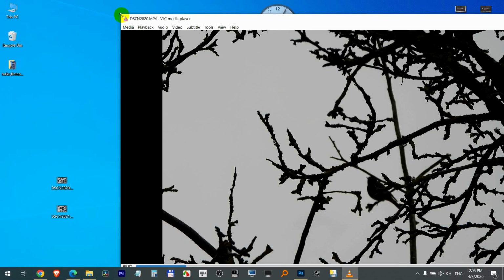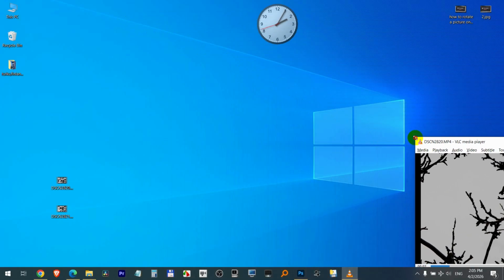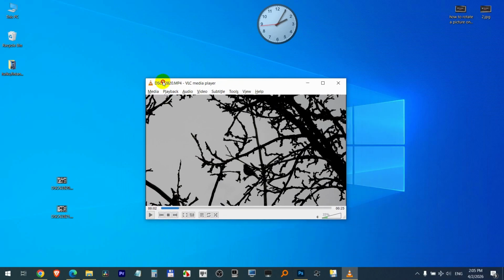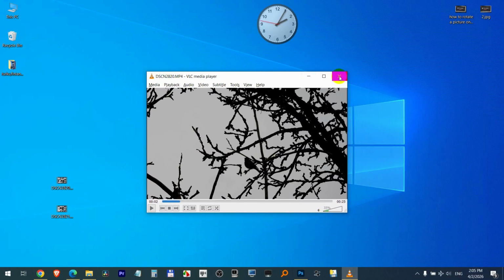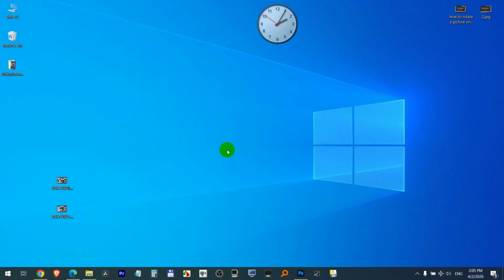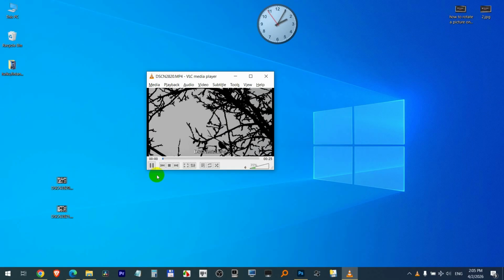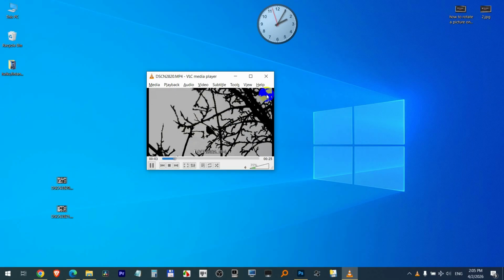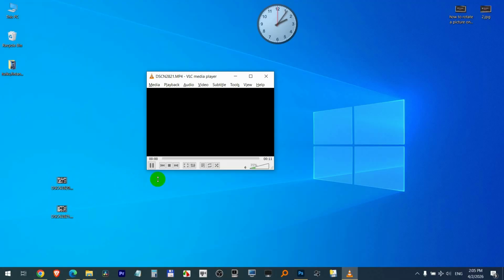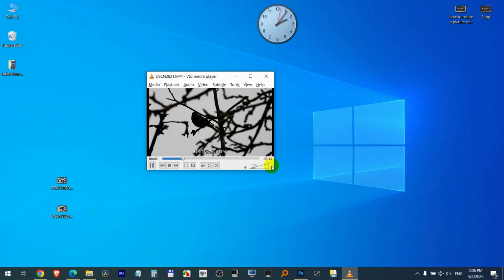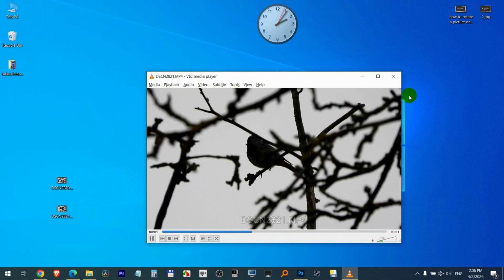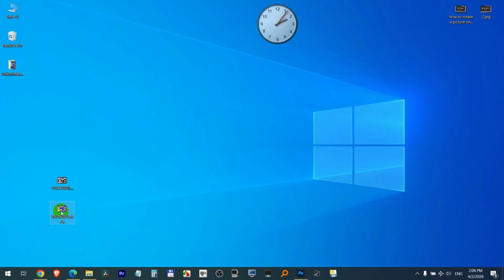Now make the window smaller also, something like that, and move it, let's say there, and close it. And now this position will be remembered, position and size. Next time when I'm opening the window, it is smaller, it's not exactly that size. Okay, but it remembered a smaller size. Now let's see if I make it larger, then now it's remembering its size.